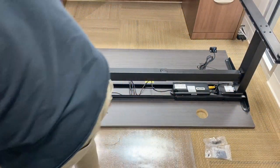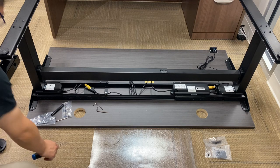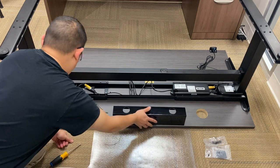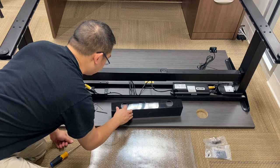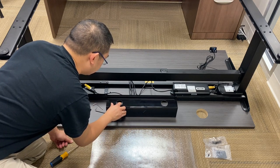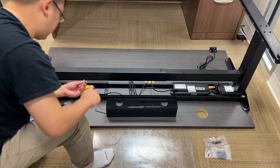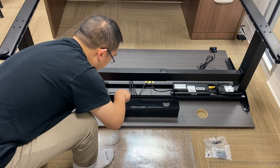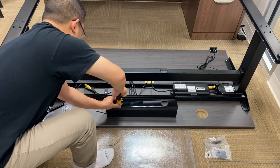And that's actually the completion of the install. Oh, sorry, missed one more thing. This H14 screw right here. The big hole is for you to get your screwdriver in. You line this up with the holes in the top. And I can't fit my drill in there, so this will be a hand screw in. I don't think I can get my screw in, so I'm just going to hand screw this in.